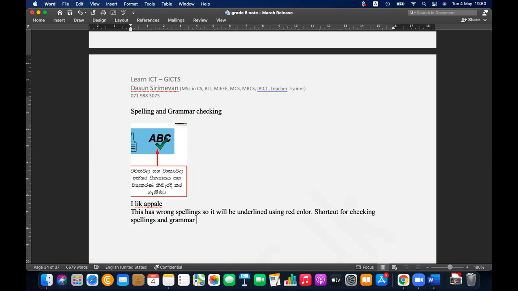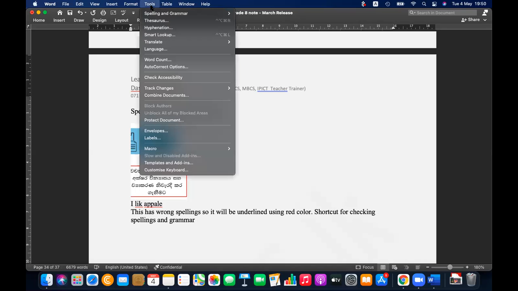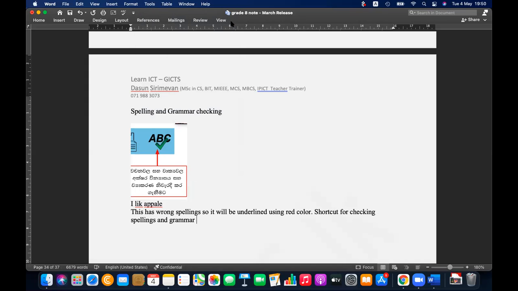F7, when you press. Sorry? Sir, where is that? Where is the Tools menu? You don't see the Tools menu. No, sir. Okay, share the screen, then I'll show you. Please share the screen.